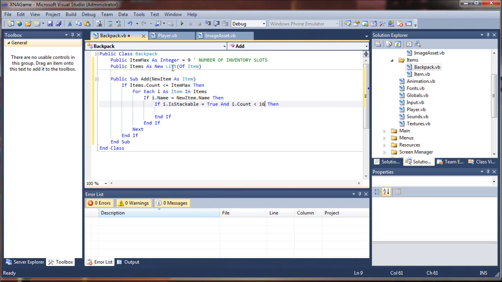You can have all sorts of stacks. You might even define on the item type itself whether the item can be stacked 64 times, like a standard Minecraft sort of stack, or if it could be stacked 10 times, whatever you choose for your game. I'm just setting a static value of 16 here because I don't want stacks of any more than 16. Why? I don't know. I just sort of picked that arbitrarily. That just shows you how to limit your stack count. Completely up to you. You could even leave it out if you don't want a limit on items.